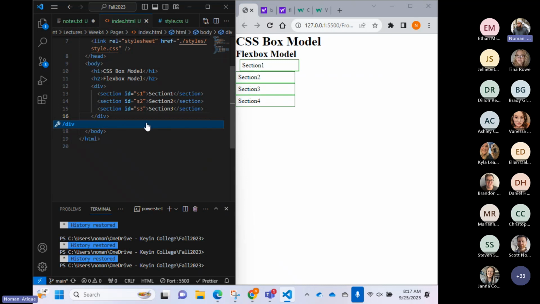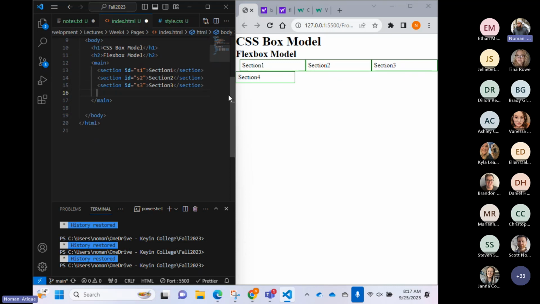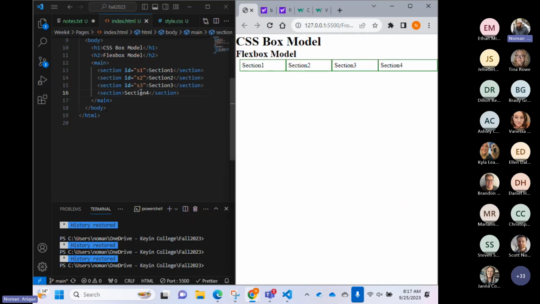So container means that you have something that is wrapping around, like parent and child. Yes, someone is right. And now you see that if I cut this section from here and put it also inside the main container, that section 4 has also become part of it. But the difference is they will occupy the maximum space, 1, 1, 1. It will not occupy one space because it does not have a one being applied, or any ID being applied to that one.